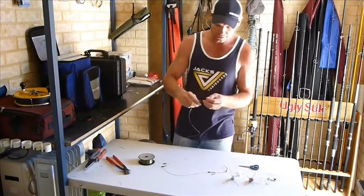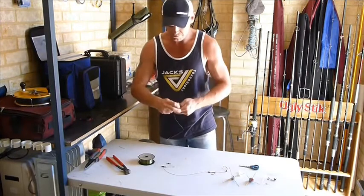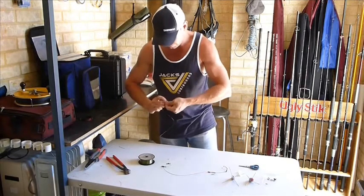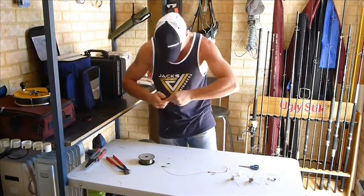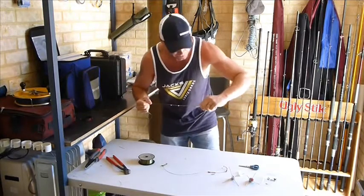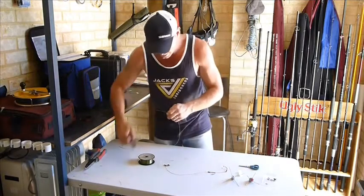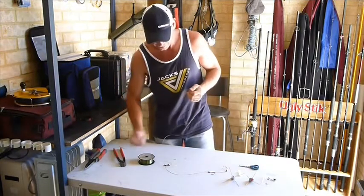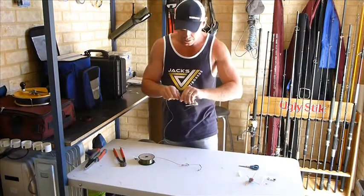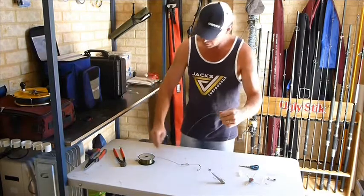Then we tie off to our impact clip. Once again, uni's fine. 6 wraps should do it. Spit on the leader, slide it down. Tag end. Now we can clip our sinker on. Okay, there we go. And that's it.